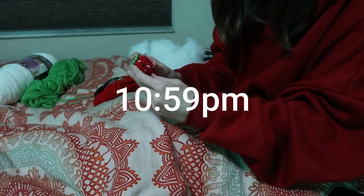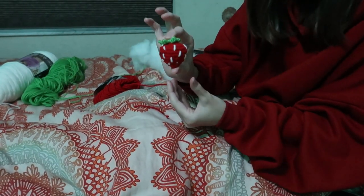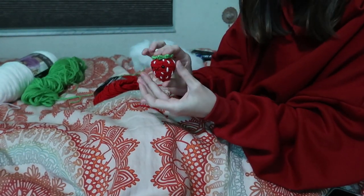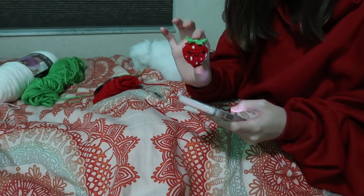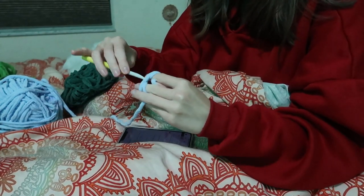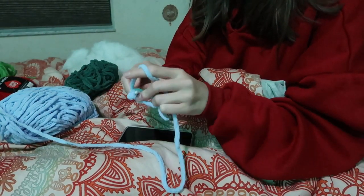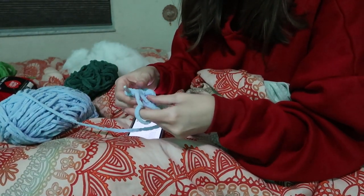Alrighty y'all, here is my little strawberry, which is so tiny, but here it is. So I'm thinking about actually making this again just with some bigger yarn, maybe velvet or blanket yarn and a bigger hook. I'm not exactly sure yet, but this really small size is really cute as well. And I'm now about to figure out what project I'm starting next. Alrighty you guys, I am starting a little dinosaur now because my hand is actually really hurting from using such a small hook and small yarn pretty much all day. I'm not sure if I will finish it tonight or not, but I will keep y'all updated on how far I get.